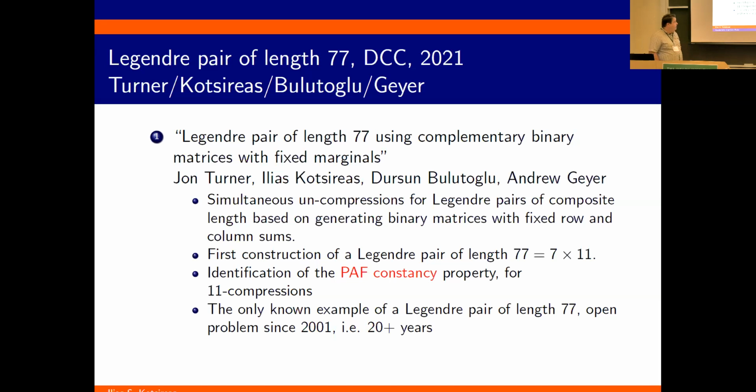So we managed to do this, and when finally we found these solutions, we observed something. We observed that these solutions are not random at all. They have a very unique structural property, which is that when we take 11 compressions of the solution, these 11 compressions are sequences that have constant autocorrelation, only one value when you sum them up. And this is again something very non-random.